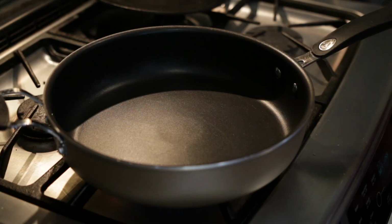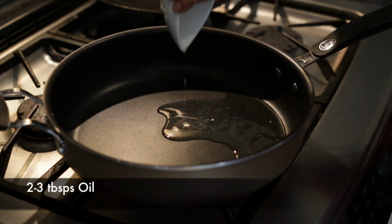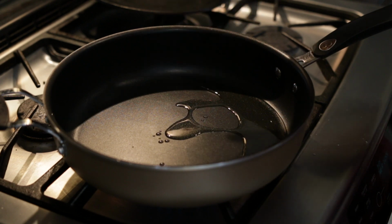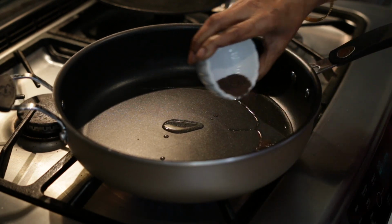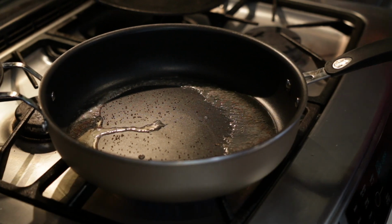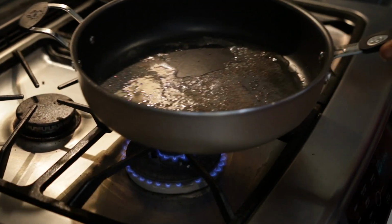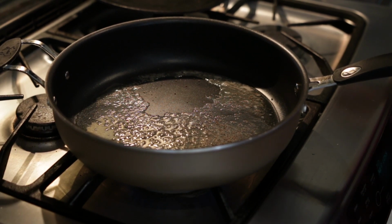And now we're ready to get this shrimp pickle started. What are we going to start with, Mom? We're going to start with 2 to 3 tablespoons of oil till it's a little hot. Well, the pan is preheated, so the oil is nice and hot. What's next? Mustard seeds, 1 teaspoon. Till it splutters. Oh, I can hear it crackling already.